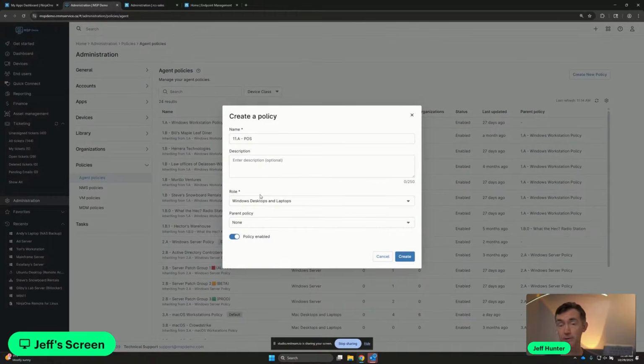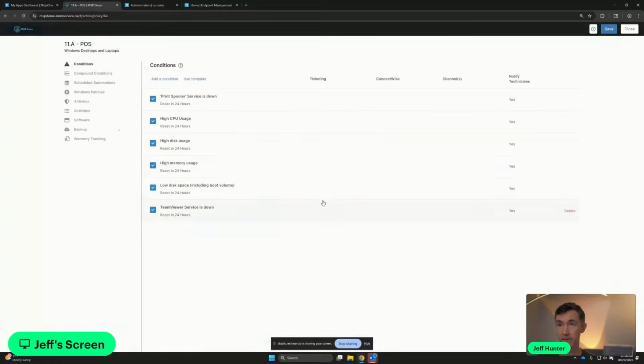So yeah, I absolutely want to keep my point of sale separate from any other device type, which is why I'm going against what I said earlier and creating a standalone root policy. For me, the benefit of having these separated from each other outweighs the additional work of having to go into a separate policy structure and make one additional change. For me, the difference there is worth it. And so we'll go ahead and create that right there. So this would be a default policy.